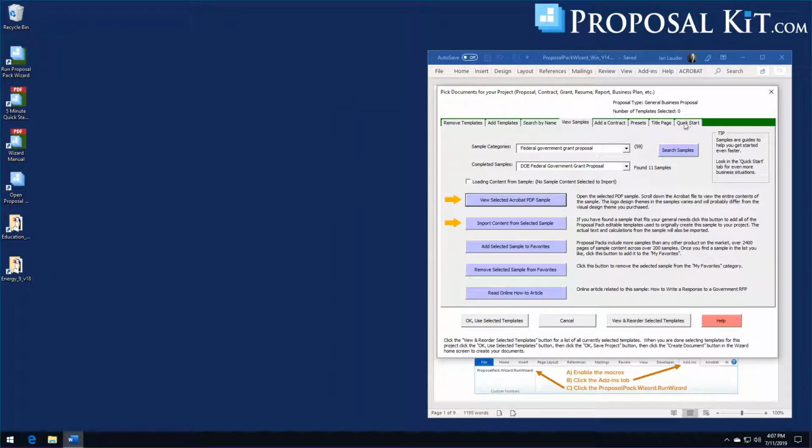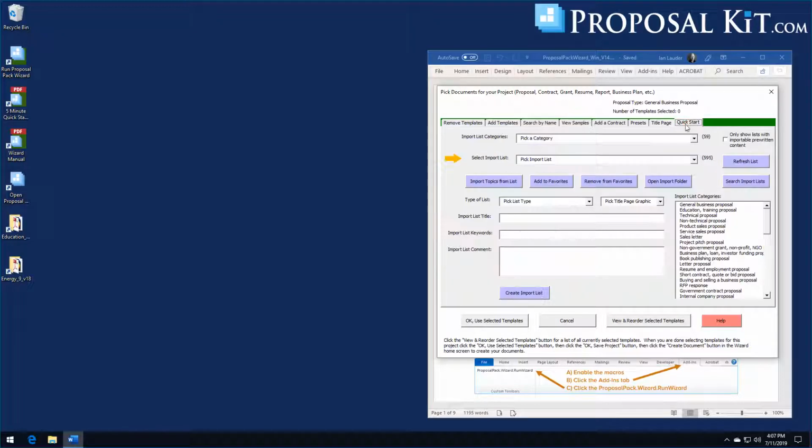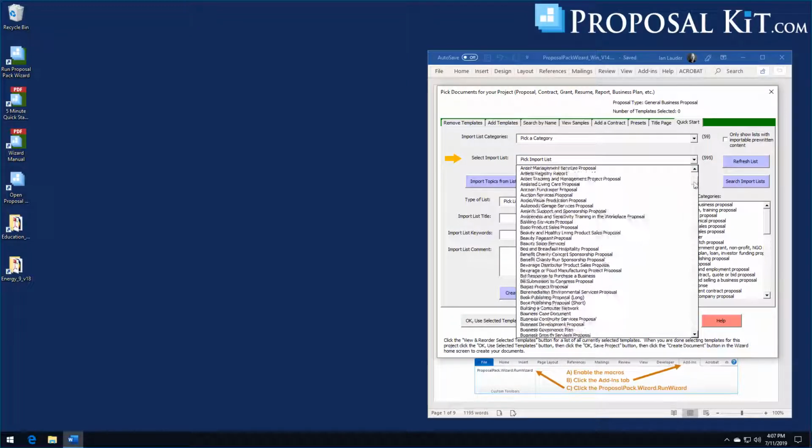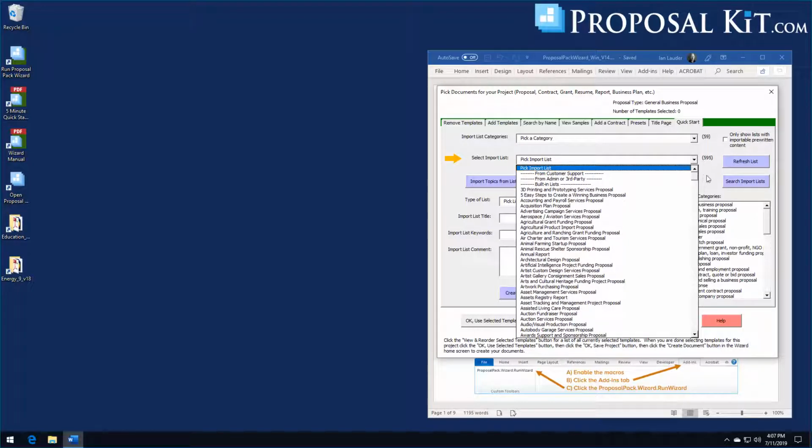Another place to go to find chapters for your grants is in the Quick Start list. Now there are many hundreds more pre-made lists of chapters that we've assembled from working with companies over the last 20 years. And you can pull up any of these example lists of chapters and use these as your starting list.